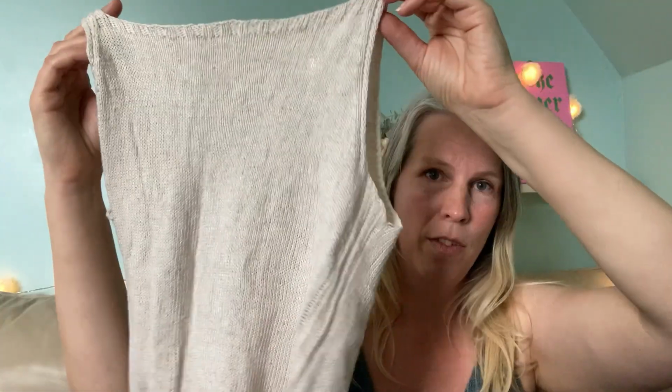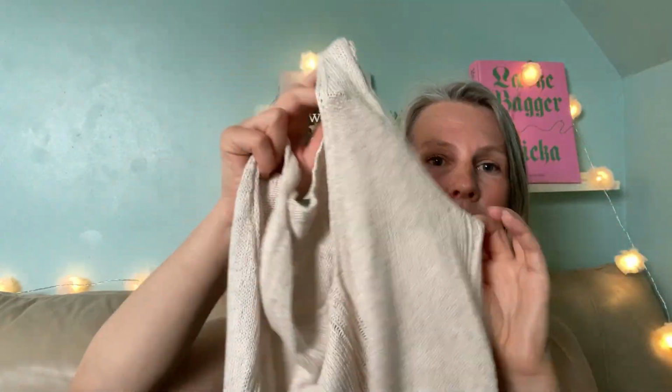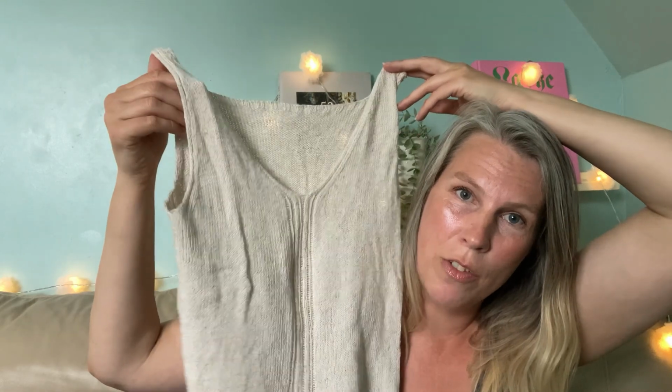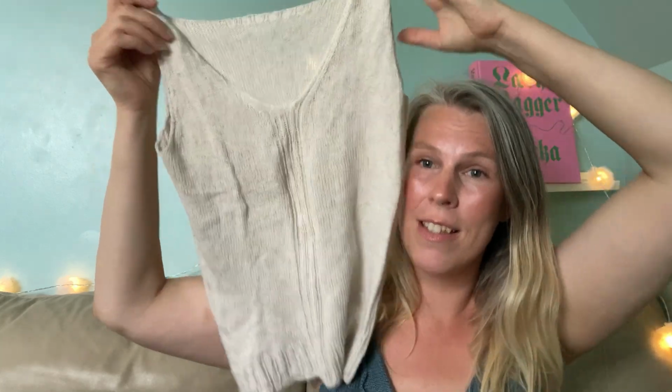Then it's separated into back and the two fronts, and you knit these separately. And then you have the decreases for the armhole and the V-neck that are different rates. So there's a bit of focus needed there as well, but it's not nearly as bad as with the shorts. The thing is, after you've done all of this, it's so worth all the work that you put in, because this is just such a beautiful set.